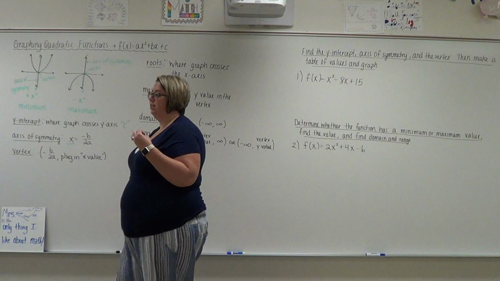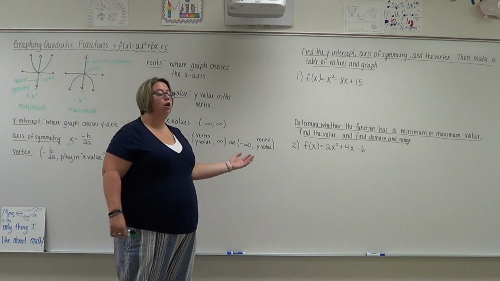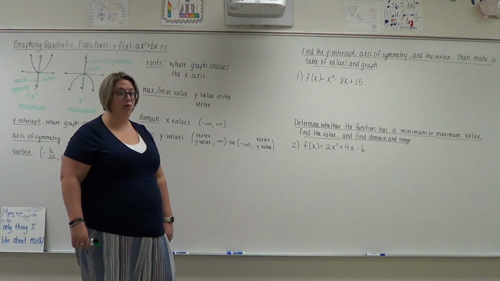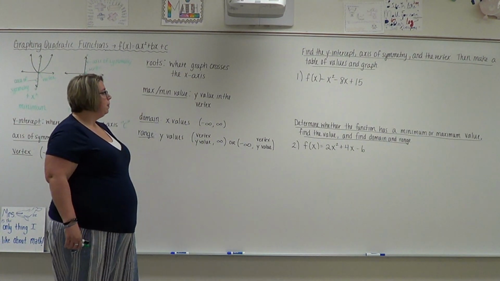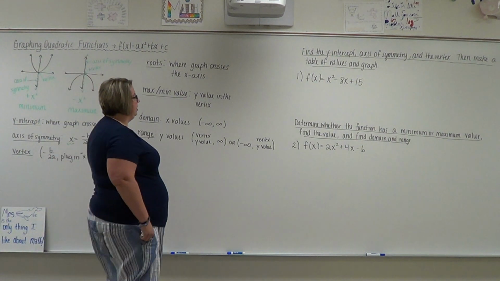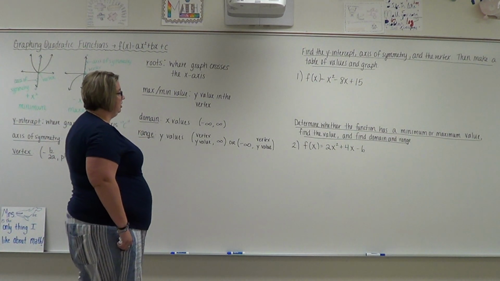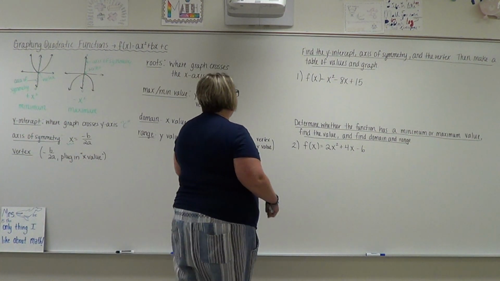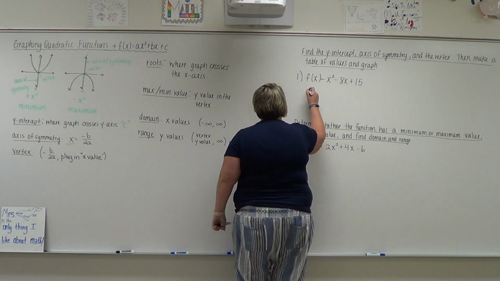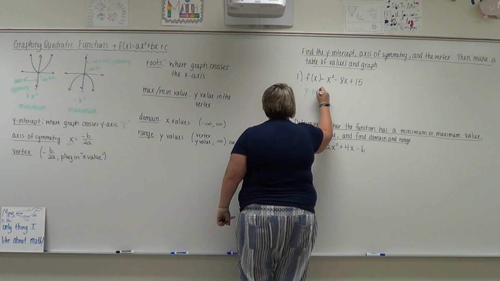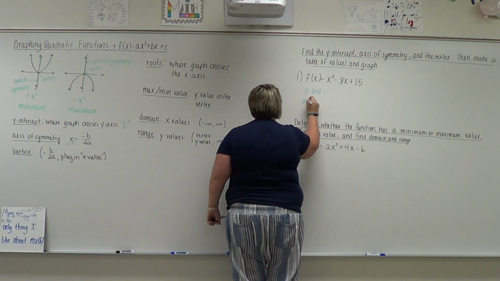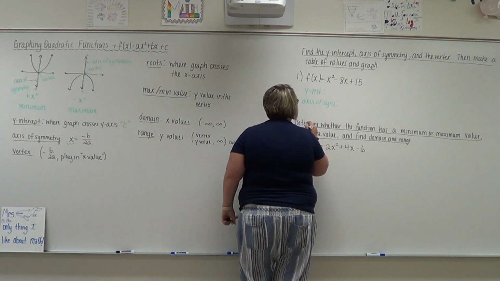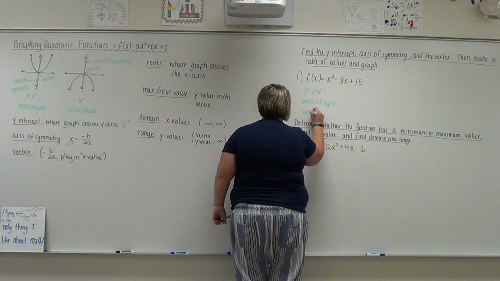And these 2 examples have the same directions you're going to see on your homework, which I'm going to assign tomorrow. So the only homework you have right now is just to watch this video before you come to class. Okay, so we're going to find the y-intercept, we're going to find the axis of symmetry, and the vertex. Then we're going to make a table of values, or a t-chart, what we call it, and then we're going to graph. So I have to find my y-intercept, my axis of symmetry, and I have to find my vertex.